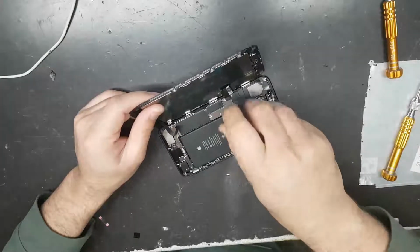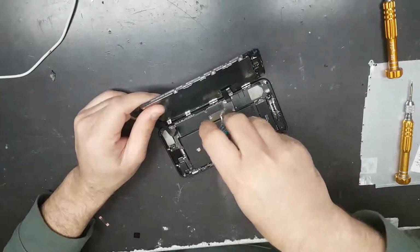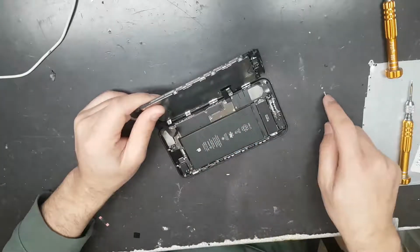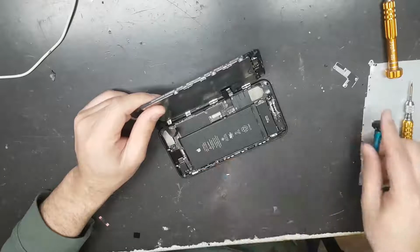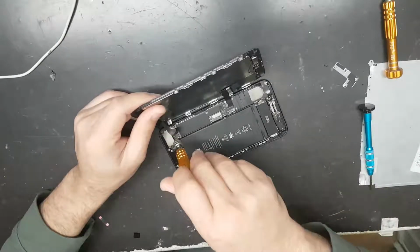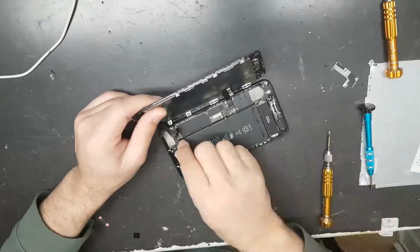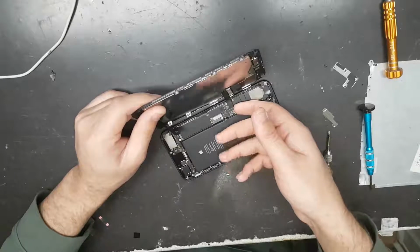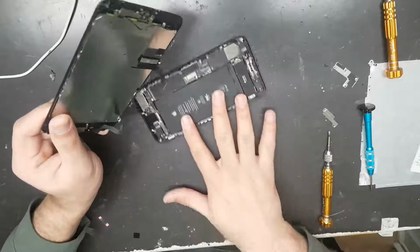First thing is you need to disconnect the battery. So this is the front camera flex. We disconnected this flex from here as well, the LCD and the touchscreen flex. So what we'll do, we'll put this phone on a side now.